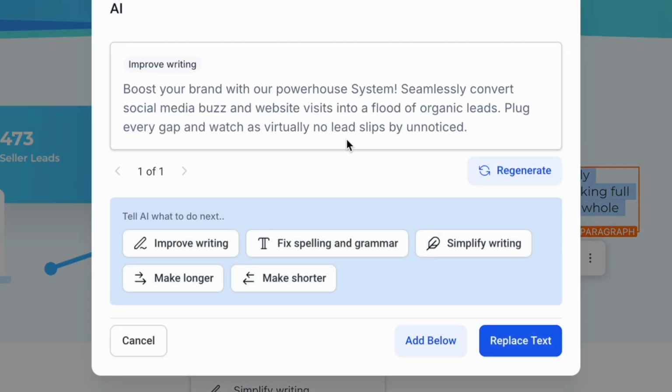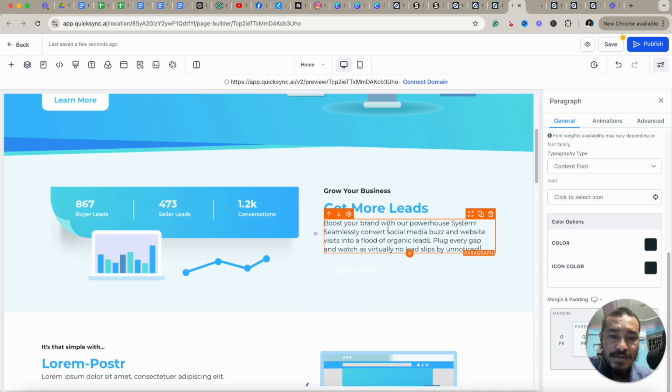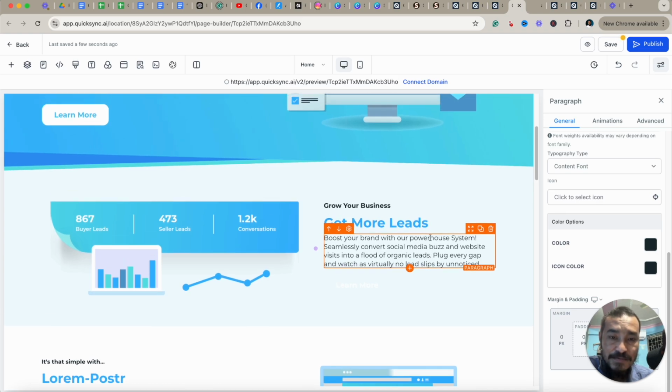So it's great for someone who's not great with English and writing copy, and you can just replace it. And here it is, our text has been changed. So this is another thing that I neglected a lot, and it makes it easier for you to quickly create content for a website page. I won't use it for blogs though, but still for website pages and content like that, it's really helpful.